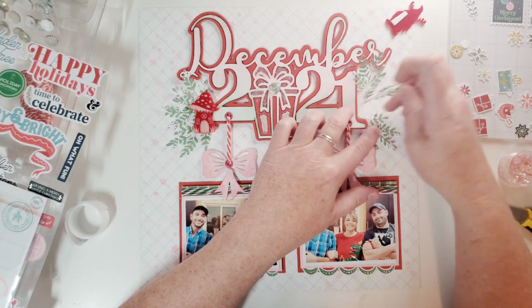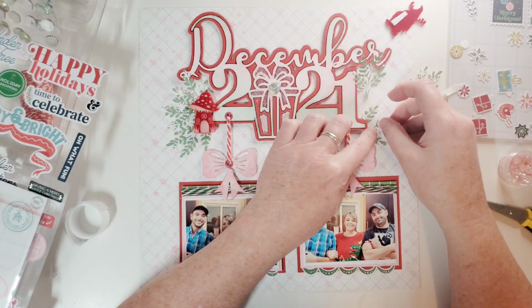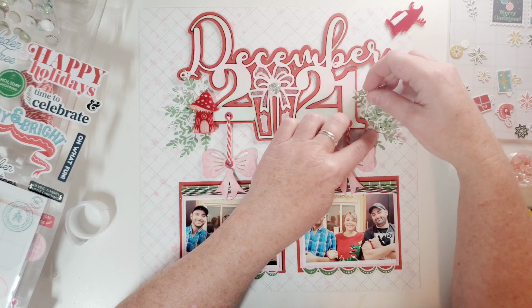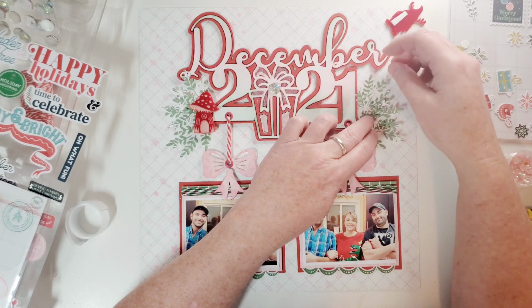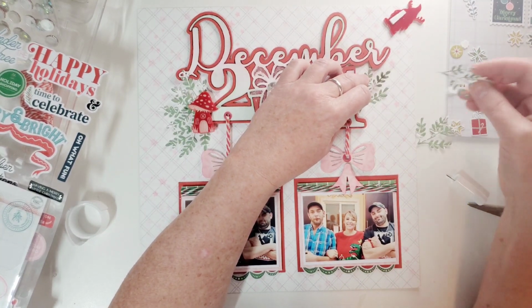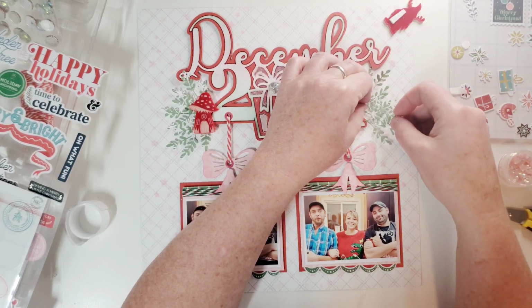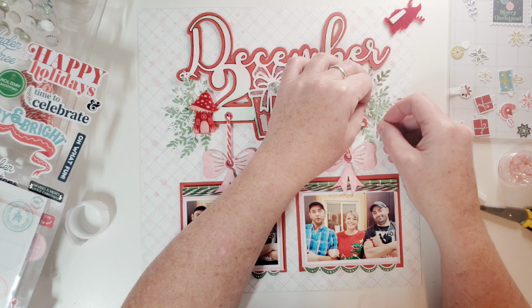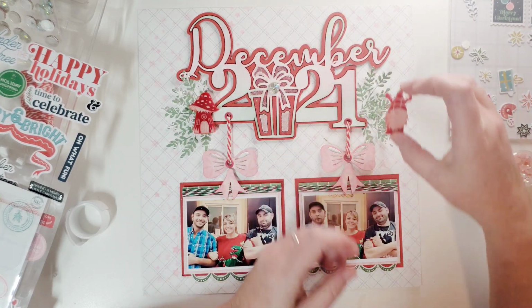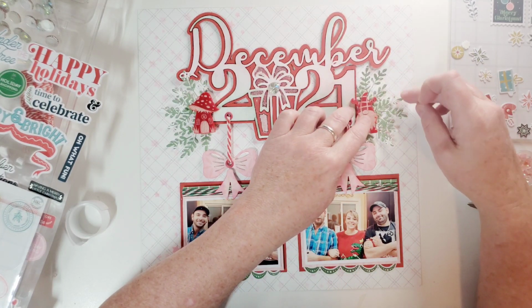Let's see. Sometimes it's easier just to take the tip of them off and then they're not hitting other things so much. Maybe you want that one to come up a little bit because there's such a space there. The only thing about making clusters is sometimes it's a tiny bit of a struggle just to get things where you want them. All right, stay. Now let's place this over the top and see if that's good or if we need to adjust anything at all.